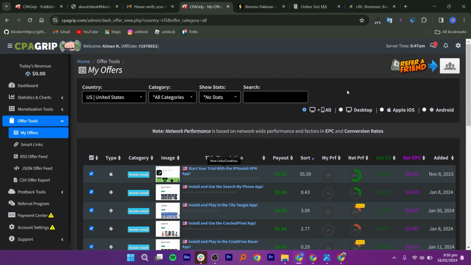The platform offers various payment options, including PayPal, wire transfer, and check, providing flexibility for affiliates to choose their preferred payment method. CPAGRIP provides real-time tracking and reporting tools, allowing affiliates to monitor their campaign performance, track conversions, and optimize their strategies for better results.